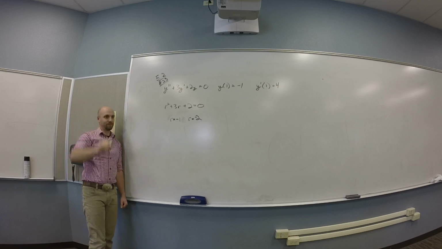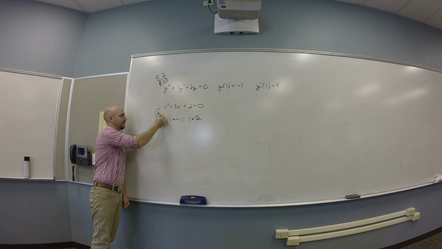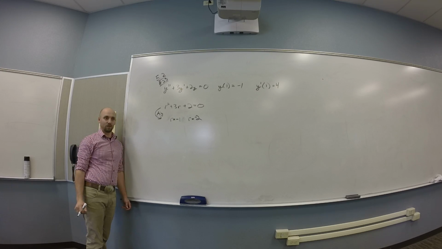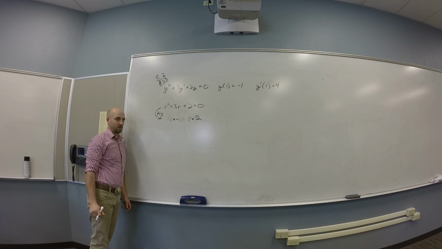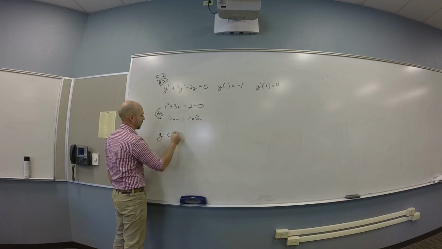Cool, deal. Parentheses and all that. Factor, zero product rule. Apply the idea of doing algebra. Okay? So here you are. Then what? And then I was confused. I didn't know what to do for the initial. Well, then I got my general solution. I got y equals c1 e to the minus x plus c2 e to the minus 2x.